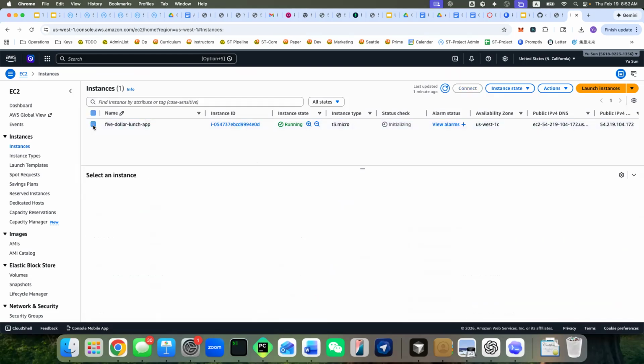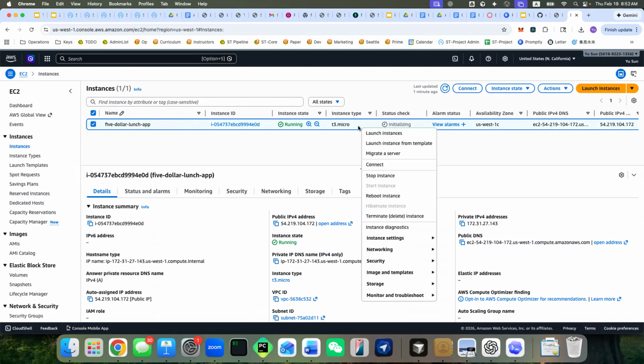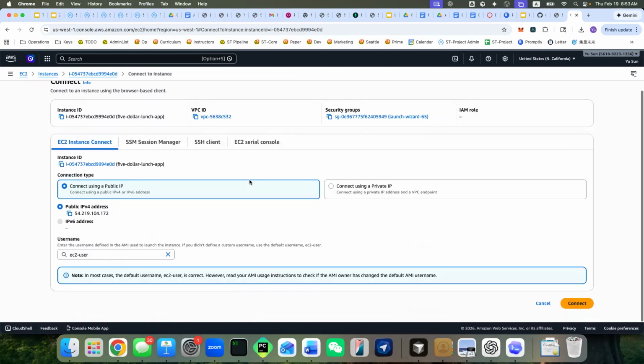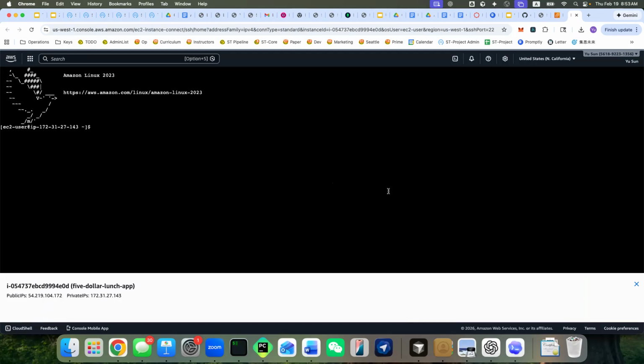All right. So once we have it, what are we going to do with it? How are we going to operate the server? Well, you first have to connect to the server and log into it so that you can do things on that machine. Normally we run this in a terminal, but I want to simplify this. Let's just go here, right click, and there's a connect option. They provide a browser-based connector that you can use. Just leave it as default here and click on connect. Then they launch a terminal right here, which is pretty easy to use.